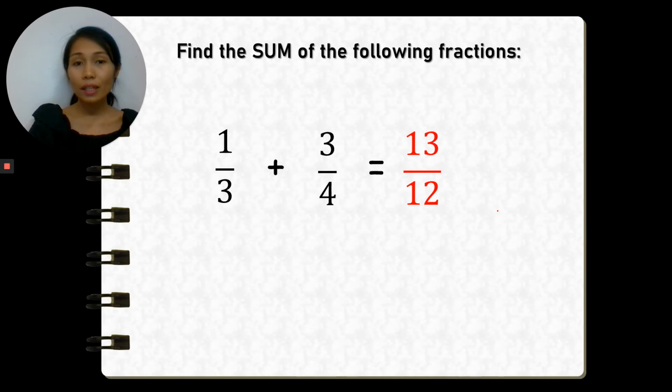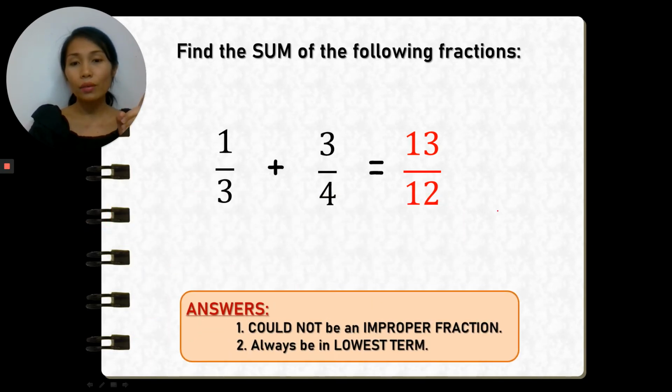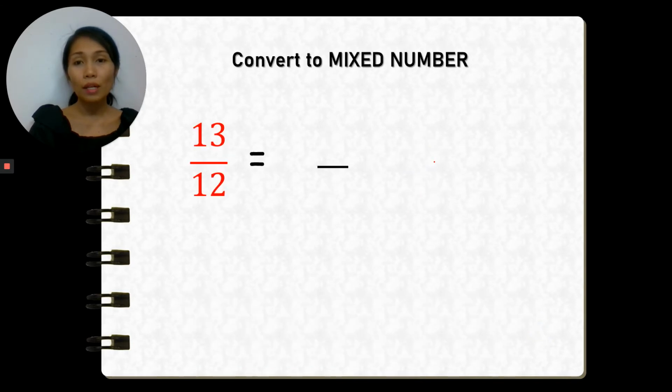Now, is this our final answer? Again, the rule is that it could not be an improper fraction. Is this an improper fraction? Yes, it's an improper fraction. So what are we going to do if your answer is an improper fraction? We need to convert it to a mixed number.